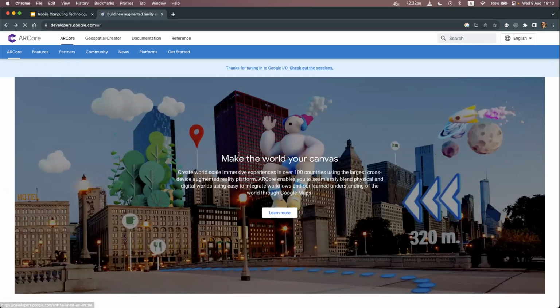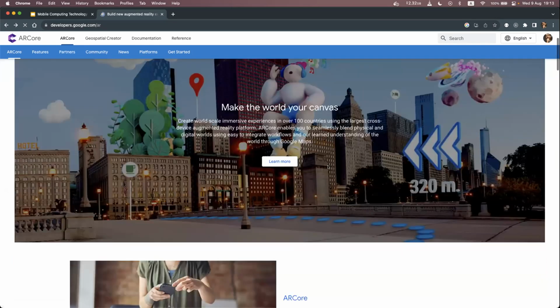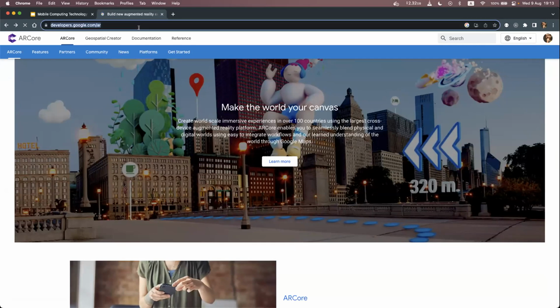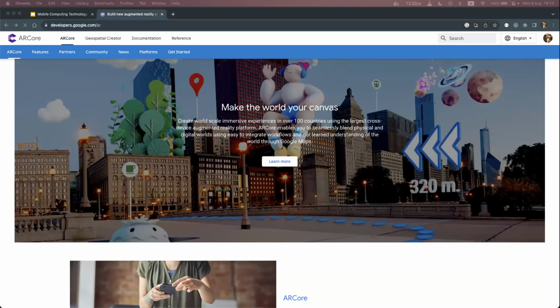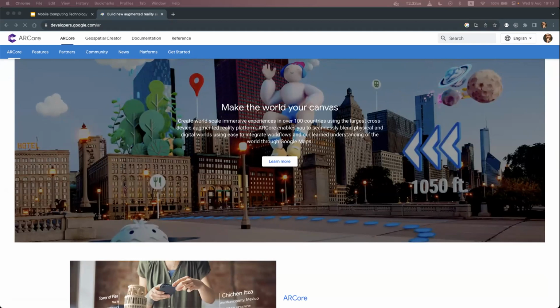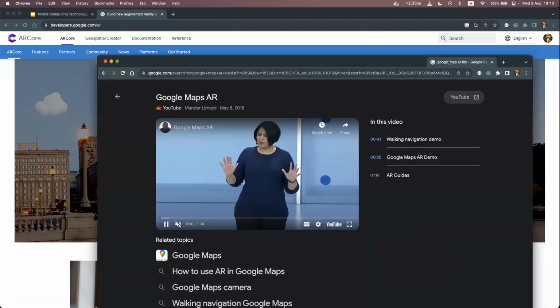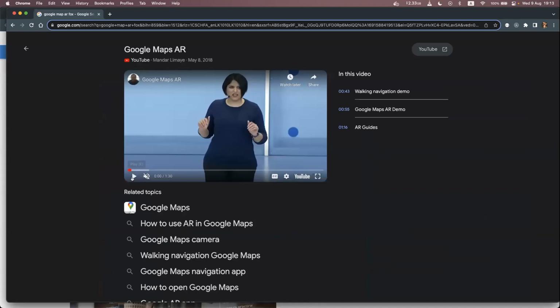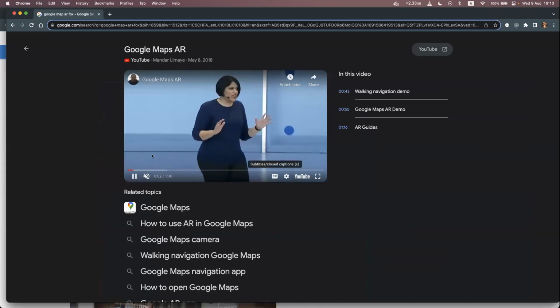And we have seen it in the space of games, and very recently I think Google Maps has some AR capabilities. Google Maps AR, there was a fox or something like that, if I'm not mistaken. So this is their demonstration at the time.